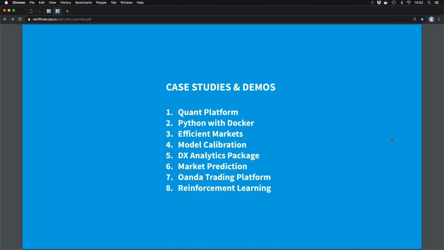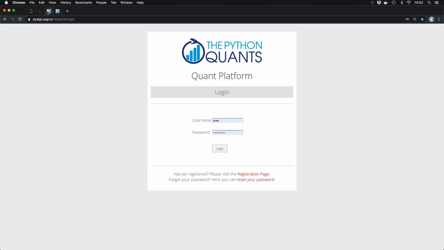The first thing that I'm going to show you is the Quant platform itself and how to navigate on the Quant platform. You have received a link to a video which does this in some detail. So what I'm now going to do is focus on certain topics there. It's not a comprehensive overview, but I want in particular to show for week number 1, when you get started, where to find certain resources. And once you know where to find resources, let's say for one class, the Finance with Python class, then you should be able to get to all the resources that you desire from the other classes as well. So let me get to the Quant platform.